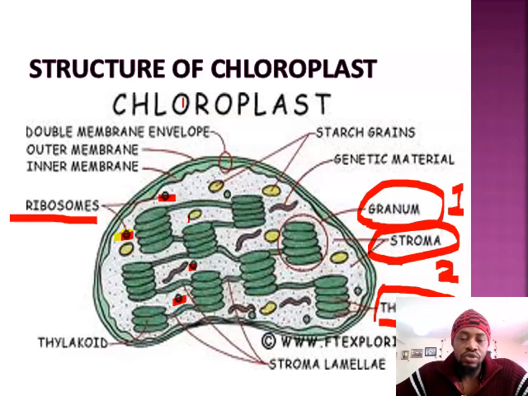Why are ribosomes present inside the chloroplast? They are present because there is a certain type of protein that needs to be made here. And that type of protein, it's not illustrated here, are enzymes. They are also found around the stroma. Enzymes are proteins in nature. Enzymes are biological catalysts that speed up the rate of chemical reactions that occur inside cells or cellular inclusions like this chloroplast here. Now, these enzymes, we shall see where they come into play when we are talking about the process of photosynthesis.